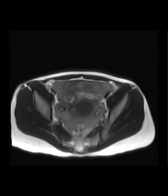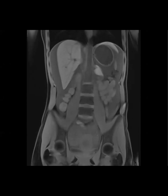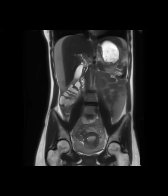This is one ovary. This is the other ovary. And there was this complex structure here in the right adnexa. So we couldn't say this looked like a gestational sac, but we did say there was a complex mass looking thing in the right adnexa, and there's massive hemoperitoneum. And so basically this is a ruptured ectopic until proven otherwise. And I'll show you that structure again here. So this is the ovary on one side, on the other side, and then this was the structure in the right adnexa. The patient went to the OR, and this was a ruptured tubal ectopic with massive hemoperitoneum.